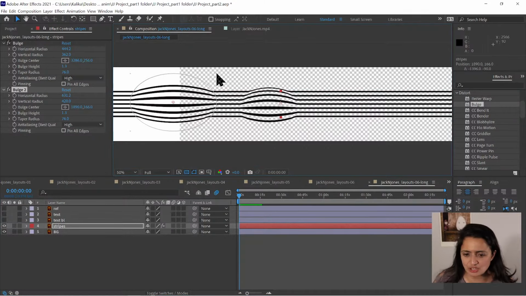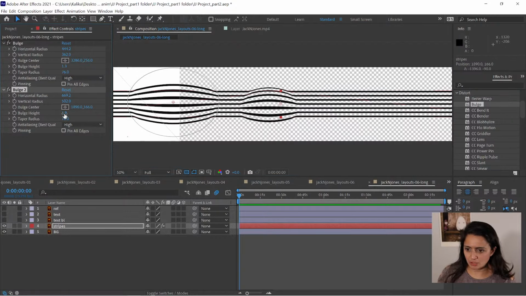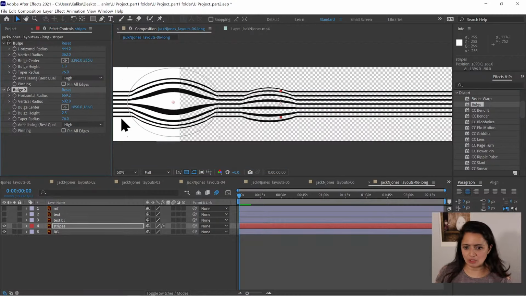You can change the bulge size by pulling the squares, and it's going to make that magnifying glass type of thing bigger. And then you can make it a more bulgy bulge by increasing the bulge height property. Okay, so that's one way that you could do it, but it's not perfect.